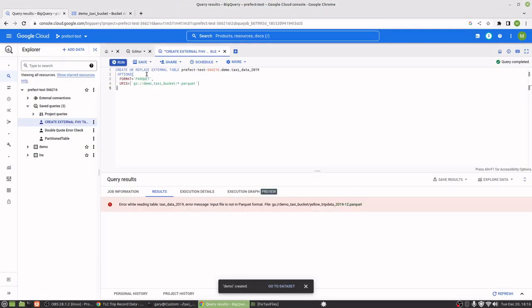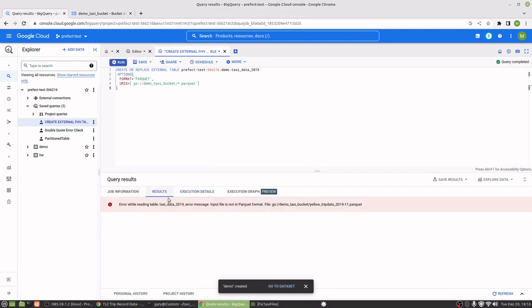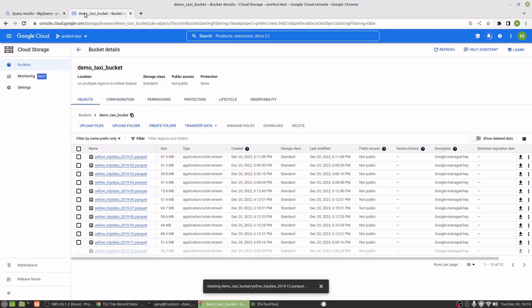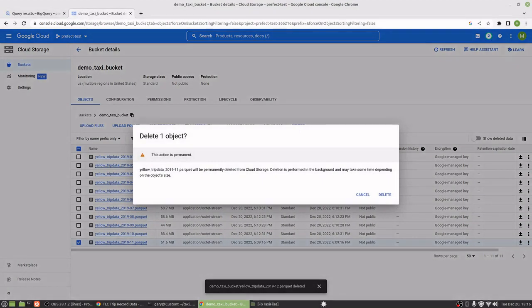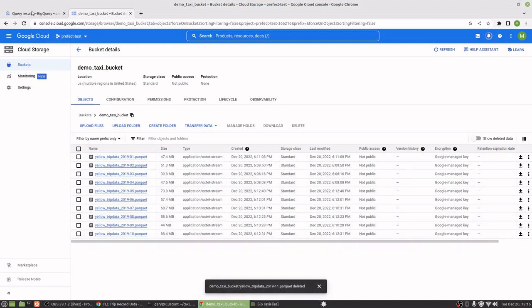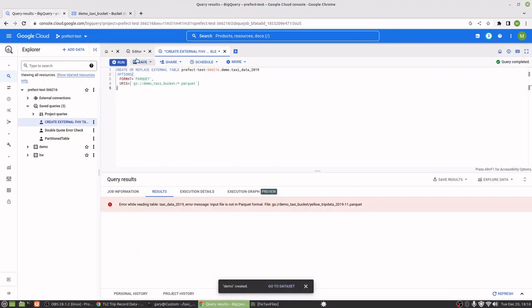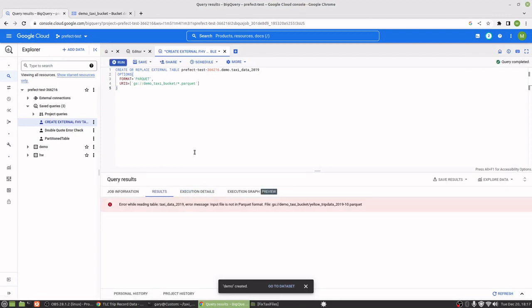Okay, let's see if it works now. Not in Parquet format. All right, we'll give this one more shot and then we'll switch to debugging that locally. So I guess it's reading them from the bottom up. All right, so it doesn't like any of those files.